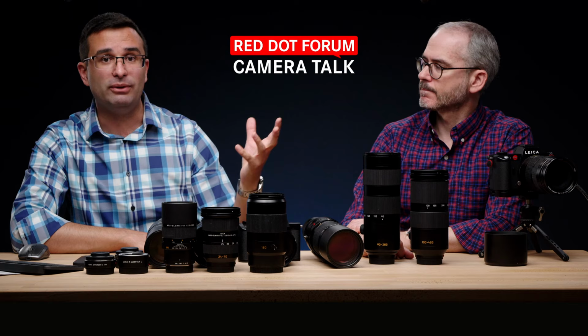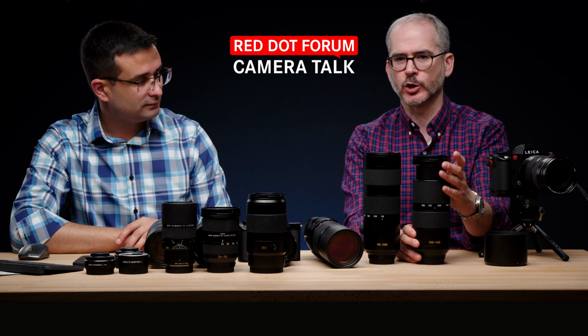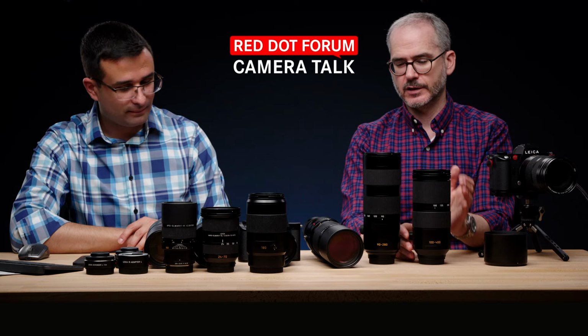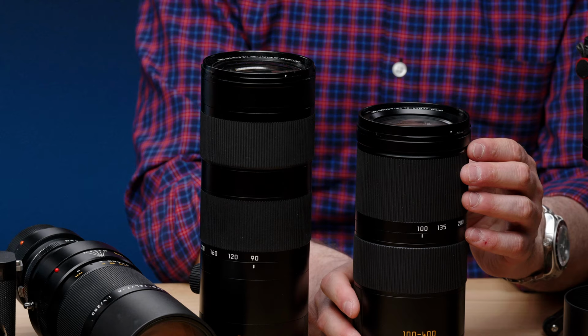There is a notable exception when it comes to the mechanics, because of this design and this telescoping feature, the zoom and the focus rings are reversed. So on the 90-280, the zoom ring is the rear ring, closest to the camera, and the focus ring is forward. On the 100-400, Jose, can you tip that down just a hair?